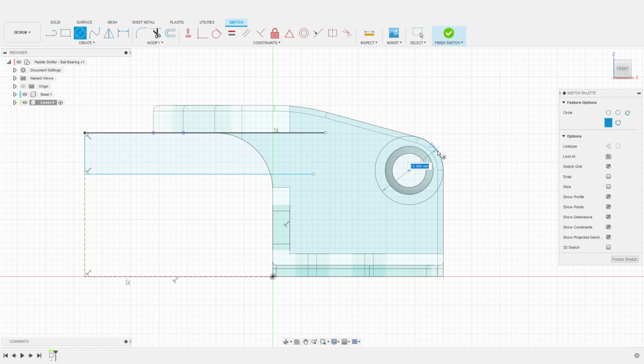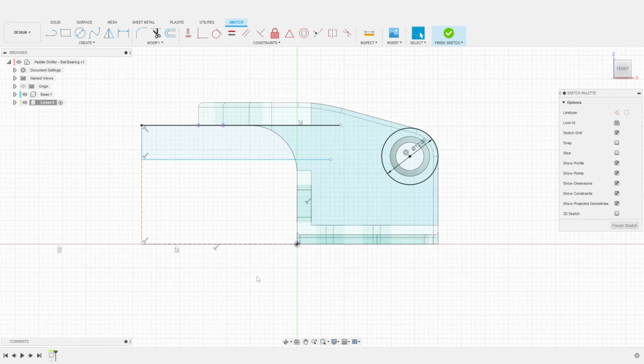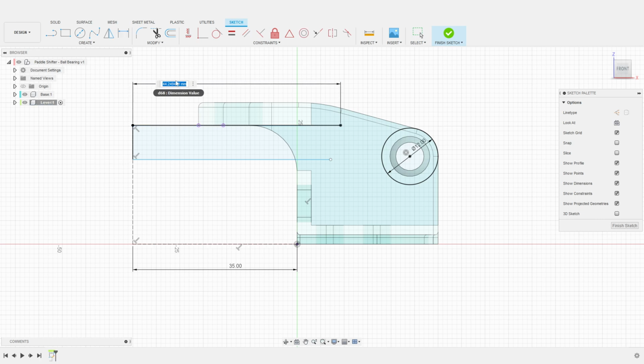For the thickness of the lever on this side, I use a 12 millimeters diameter, so it matches nicely the base shape. I can now dimension the construction lines and the profile, starting with the length of the lever at 35 millimeters. Then the top line at 30 millimeters. Using an equal constraint, I can conform the bottom line to be the exact same dimensions.